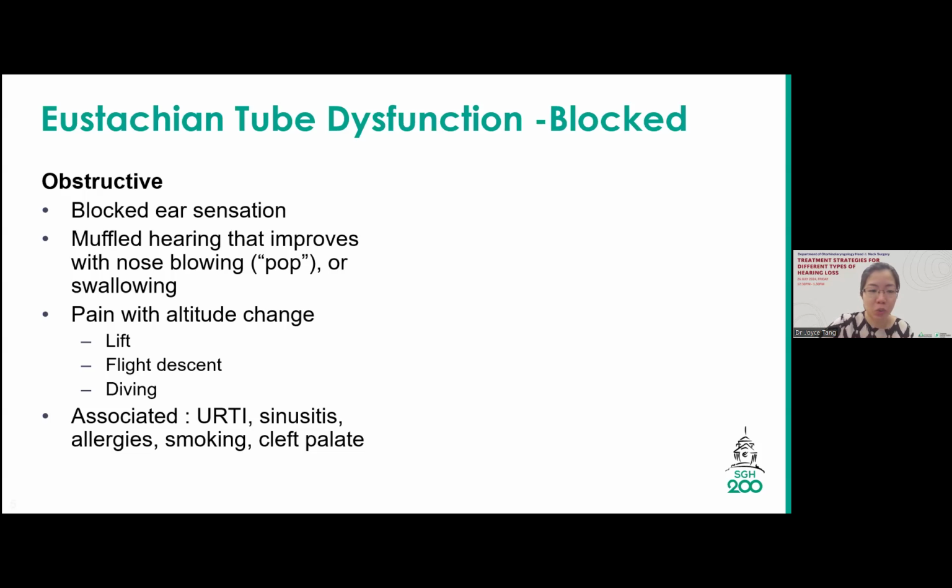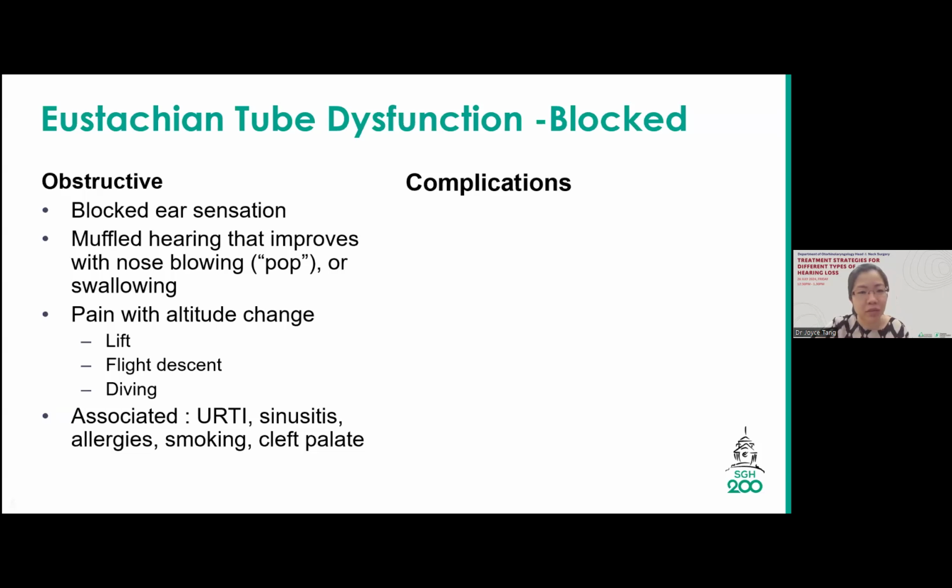So what is usually associated with Eustachian tube dysfunction are upper respiratory tract infections, flus, colds, or sinus infections, which are from the nose, it goes to the sinuses, it's a bit of a deeper infection. Or simply, which is very common in Singapore, allergies. A lot of Singaporeans have allergies, dust mite allergies and all that, and that will lead to nasal congestion, which then leads to Eustachian tube dysfunction. Of course, for smokers, there can be irritation from all the smoke, and you might get the same problem. Or if you are born with a cleft palate, then you might also get this problem.